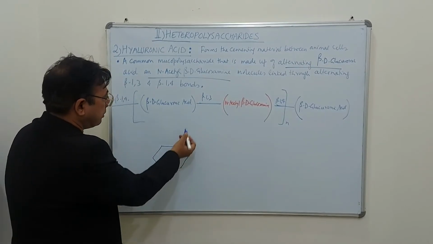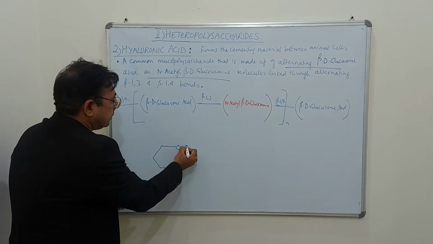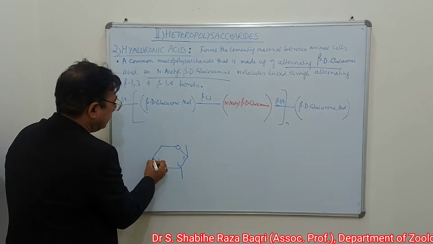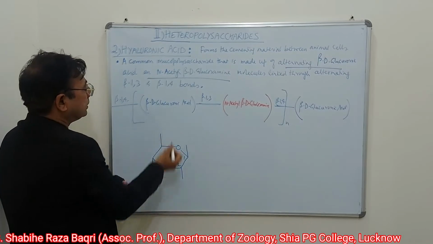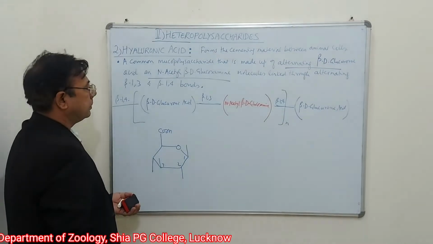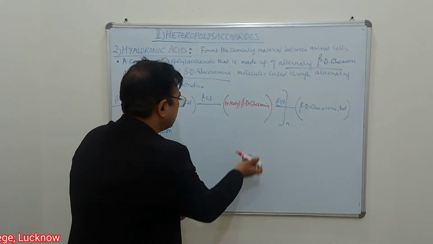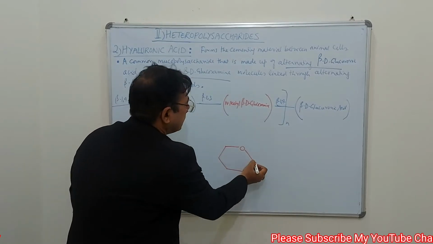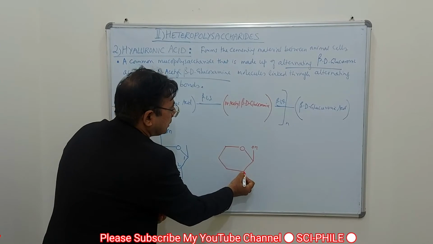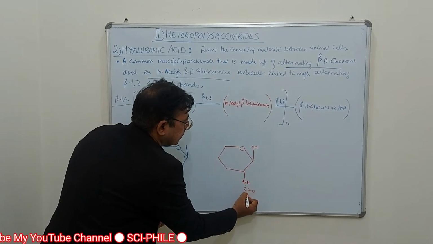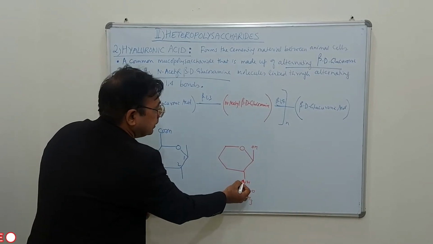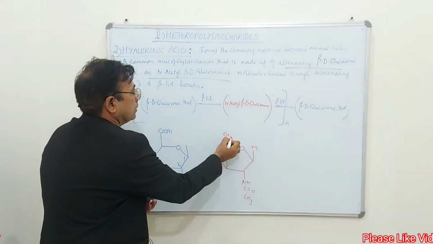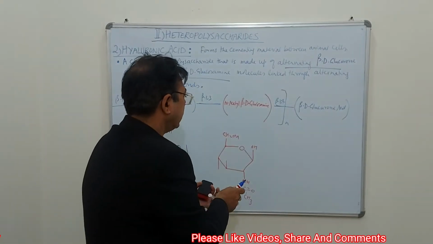You see that first you have to make beta-D-glucuronic acid. Because you are making beta, on position 1 you have to put this OH above, then down 2, 3, 4, and here because this is glucuronic acid, you have to make an acid group, and next you have to make this N-acetyl beta-D-glucosamine. To make this molecule, because this is beta, you have to put OH above. On the second position you have to add NHCOCH3. So you can see that this is a nitrogenous sugar. Then you go on making in alternating fashion.